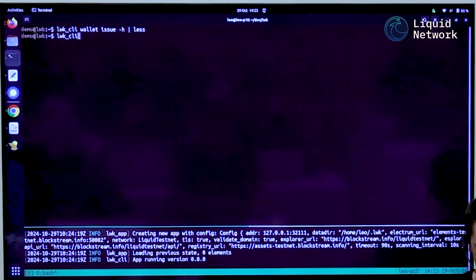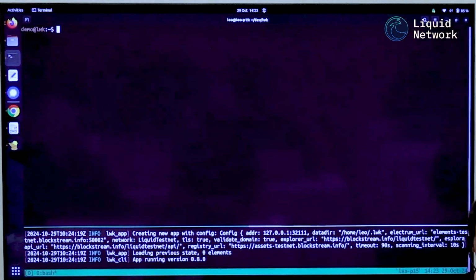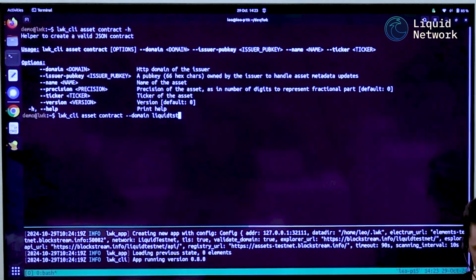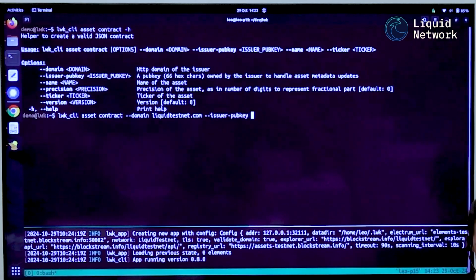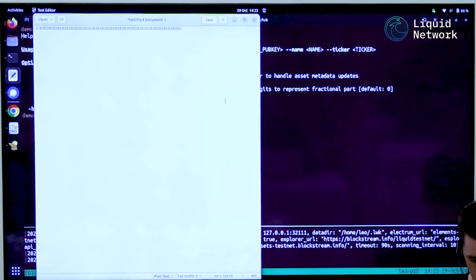So let's create a contract. We have an intuit that allows to do that. Let's check it. For the domain, we use a placeholder, a domain that always verifies. Then we specify an issuer key. We specify a dummy one, which I have here. Yep, named onboard.